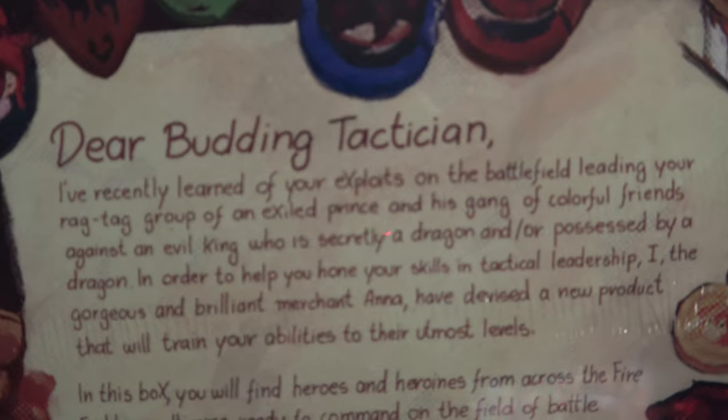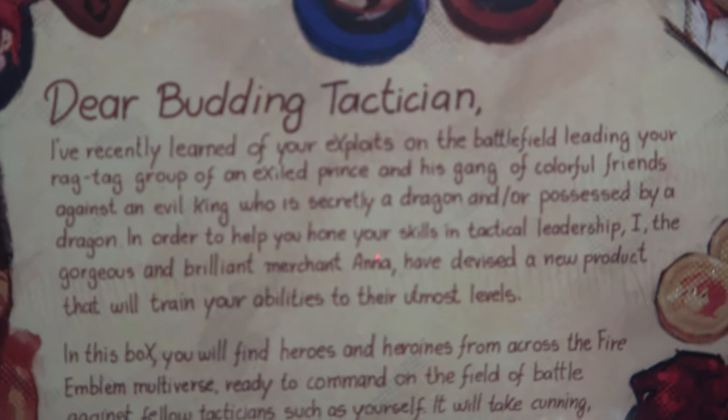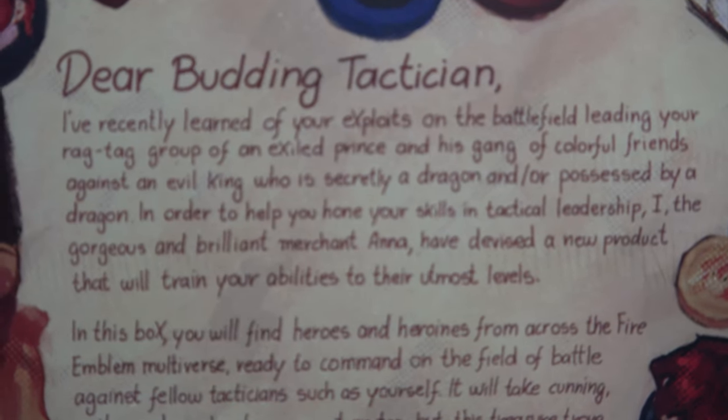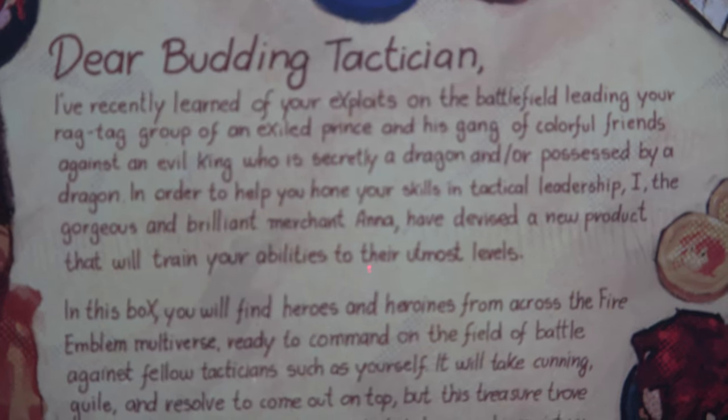Of course, your little warning label. Let me see if I can focus up a little bit better on this. Here we go. Dear budding tactician, I've recently learned of your exploits on the battlefield, leading your ragtag group of an exiled prince and his gang of colorful friends against an evil king who is secretly a dragon and/or possessed by a dragon.